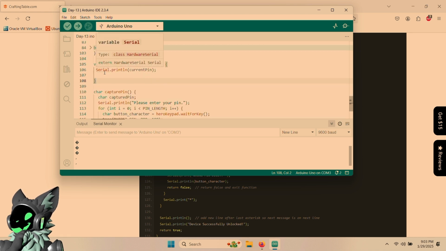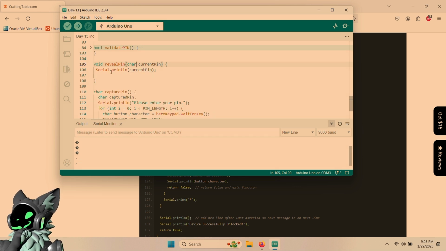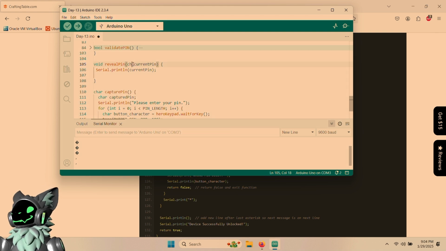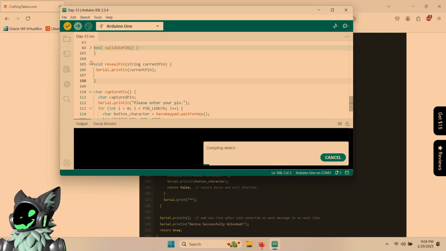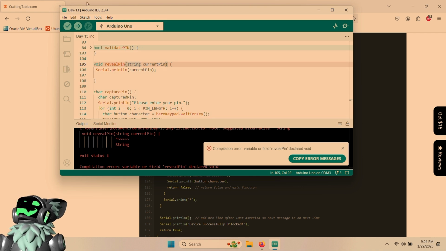I'm not worried about that. I've collapsed it. Alright, this doesn't return anything, but it just simply prints it to the screen. I don't know if I necessarily should have casted that as a char. What if string's an option? Yeah, it doesn't look to be the case. Alright, that's fine, I'll ask the internet.